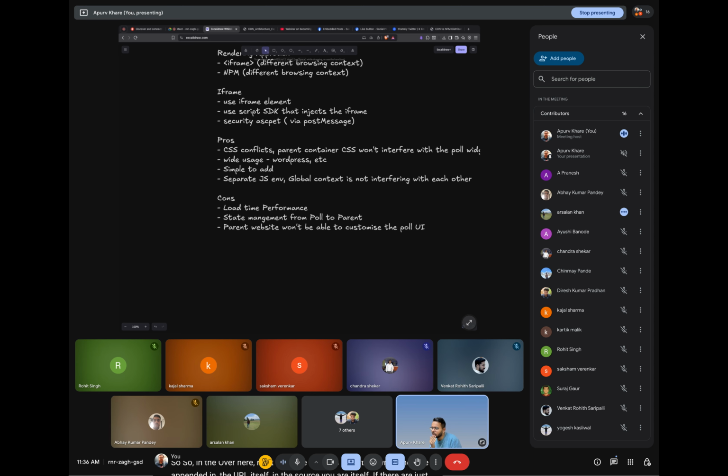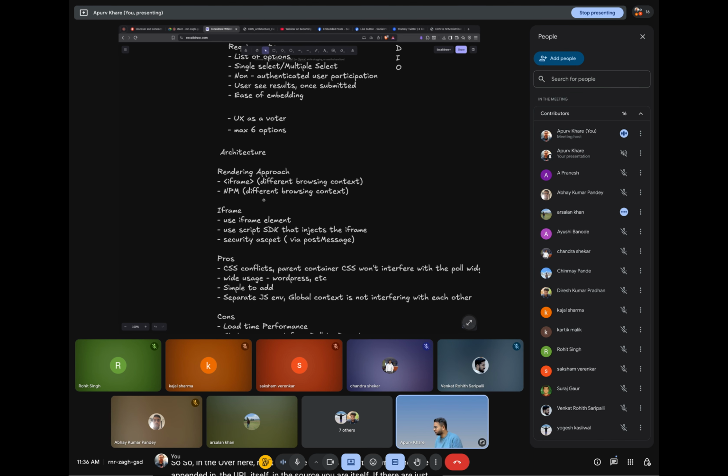Then next is rendering within the page. So one option was iframe. Second, let me just reframe this: render within the page, let's say via npm, or that can be with anything.